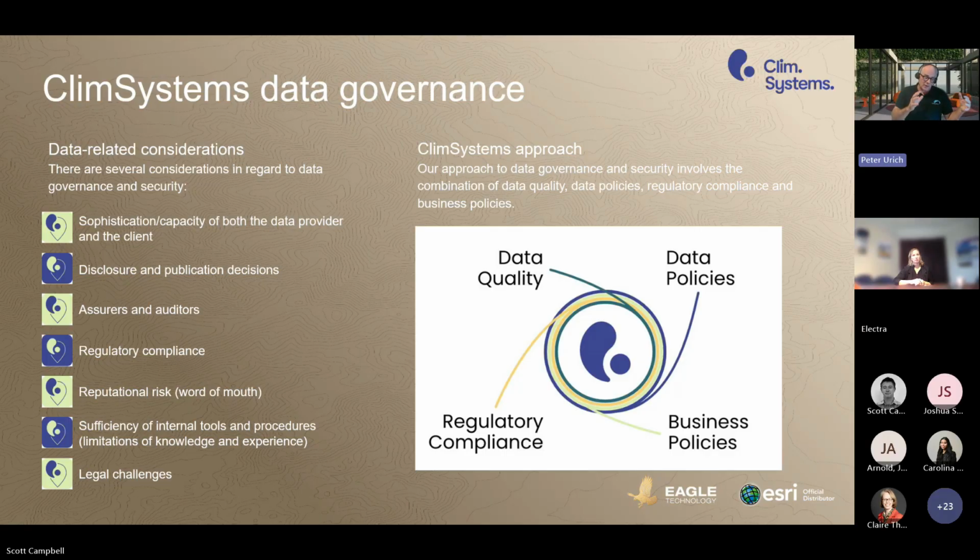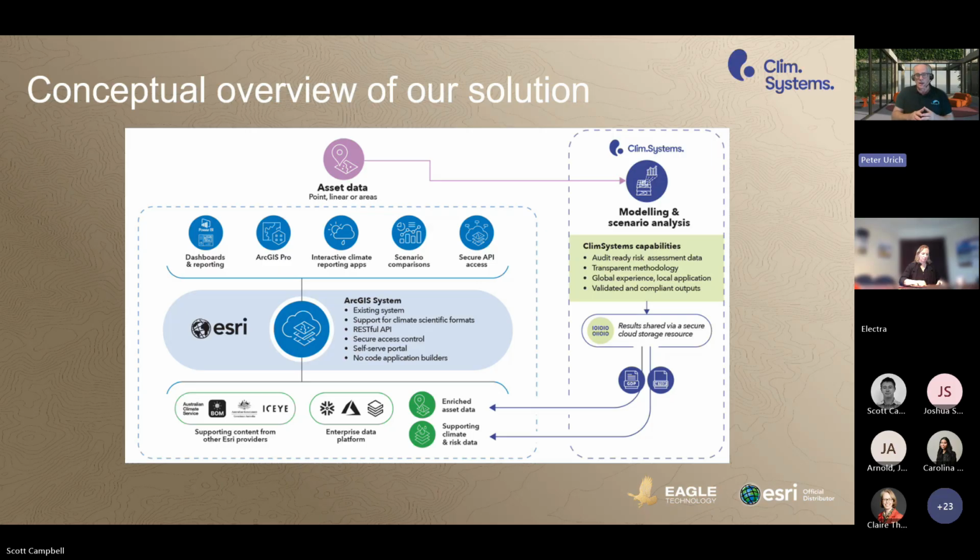Hence our transparency in our methods and data applied is fundamental so they can pass audits. Auditors need to know where the numbers have come from. Reputational risk for companies, you need tools and procedures, and increasingly be prepared for legal challenges when using future climate information. We like to be ready and prepared to defend whatever happens with our data. It's very much an important approach.